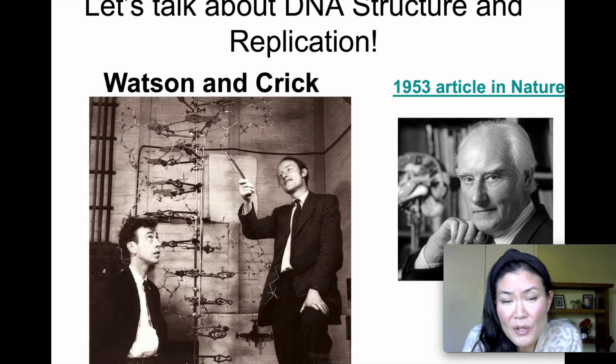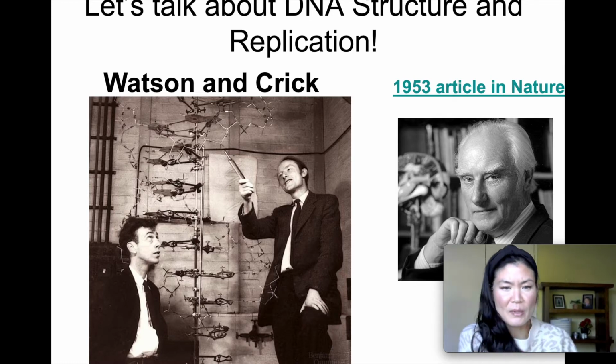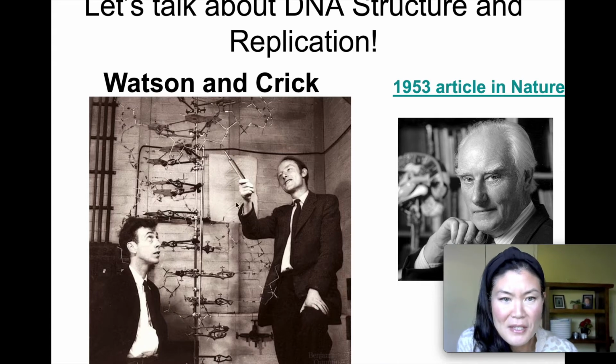We're going to start here with Watson and Crick. These are the two most famous scientists that are credited for correctly describing the structure of DNA. In 1953, they had an article printed in Nature magazine, and in their article, they discussed the structure of DNA. And here's a picture. I believe this picture on the left side is from Time magazine. This is James Watson at the very bottom, and this is Crick at the top there.